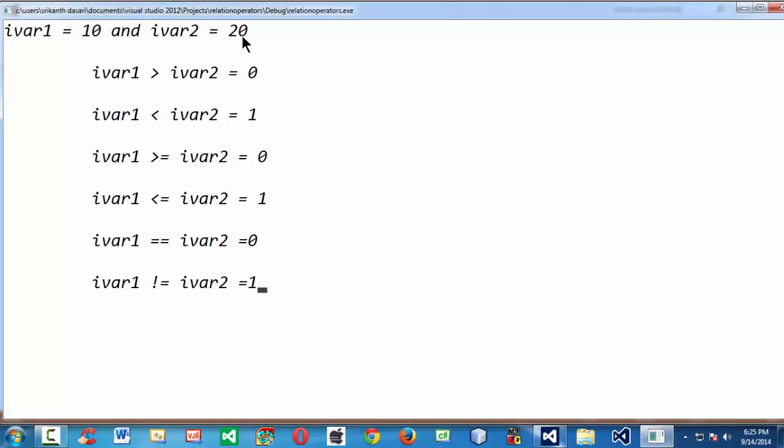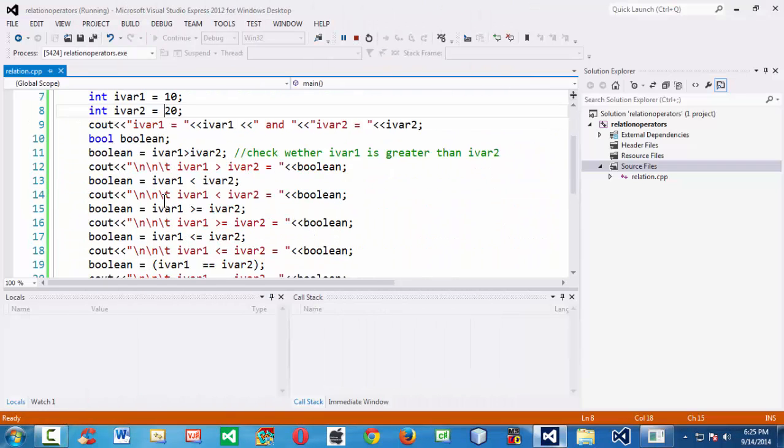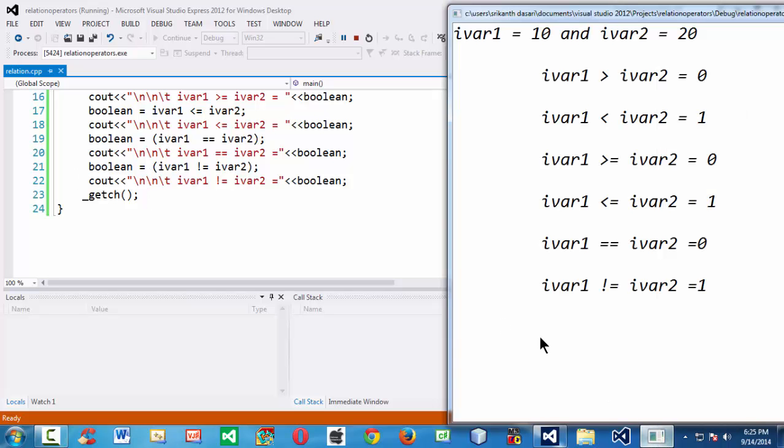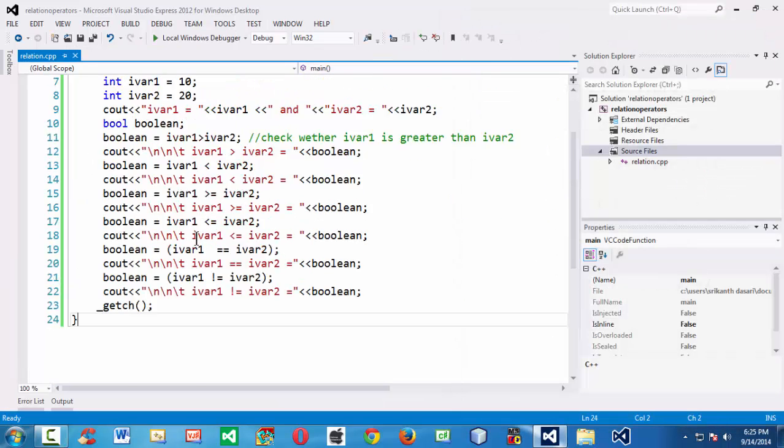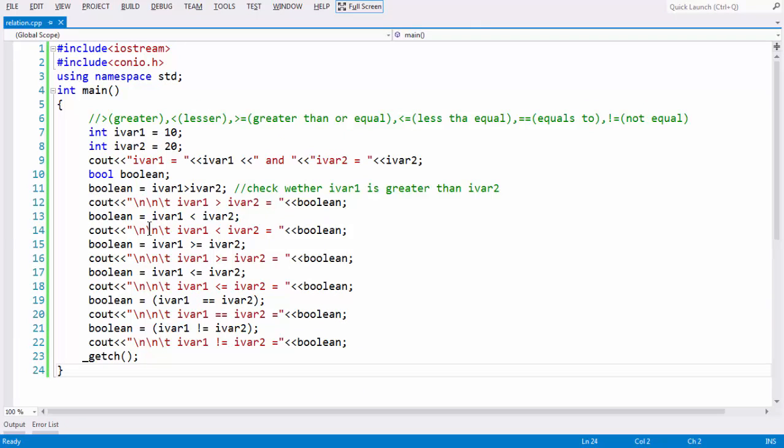10 is less than or equal to 20. It takes either one of those, less than or equal to. So 10 is less than 20, so in this case it yields true and the result is taken as 1 here. In the same way, 10 is never equal to 20, so that's the reason the expression has yielded the value 0, which is false. 10 is not equal to 20, it's true. So for that reason, if you observe the last statement in our program, it yields the result as 1 here. That's the basic stuff about the various relational operators in C++. See you in the next lesson. Goodbye.